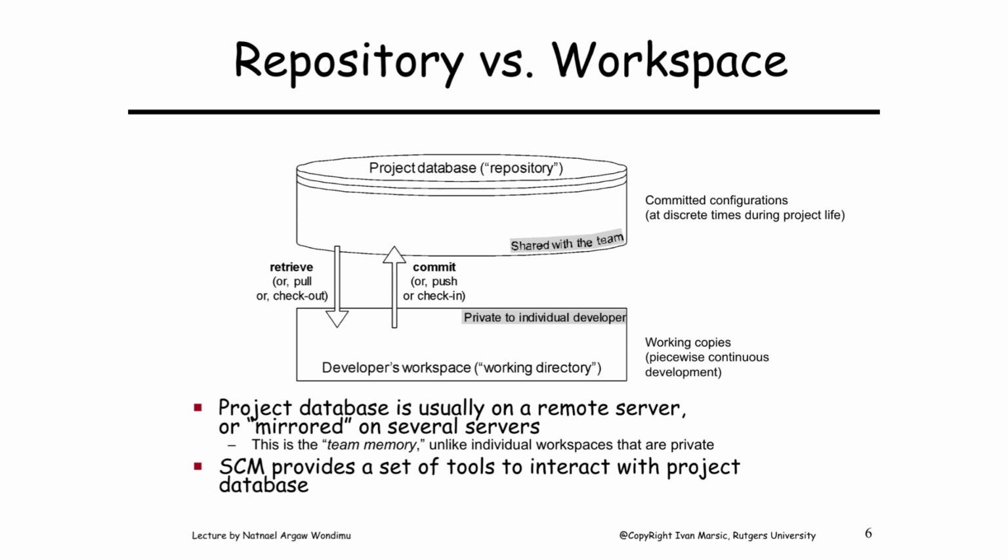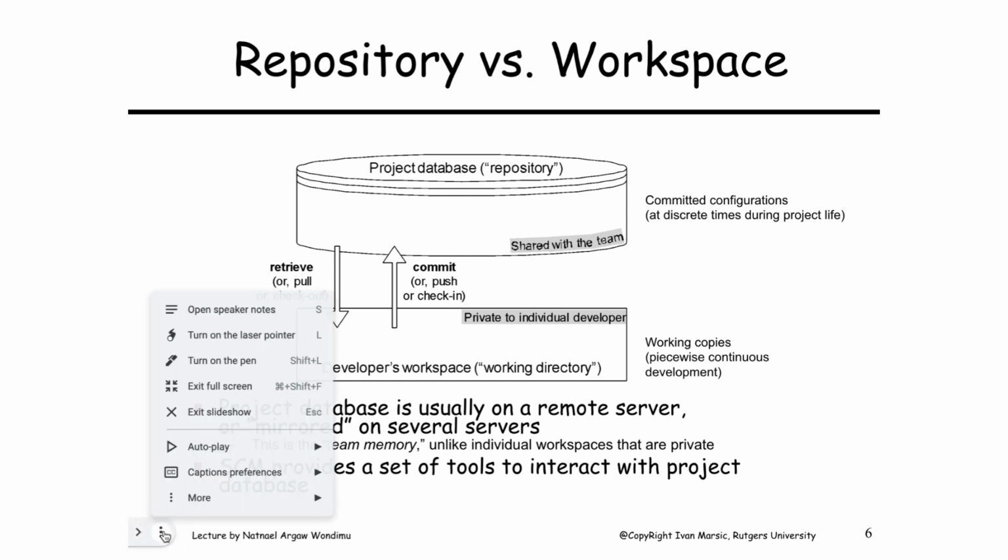folder environment. The main difference between these two is that a project database or repository is a folder which has version control and which is shared among different developers, and it's stored in shared memory. But a workspace is a private working directory for developers, and it's not usually shared among developers. Whenever a developer wants to work on some section of the project, he has to first pull the state of the project database or repository to his local workspace, make modifications, and push the modifications back to the project database or repository.